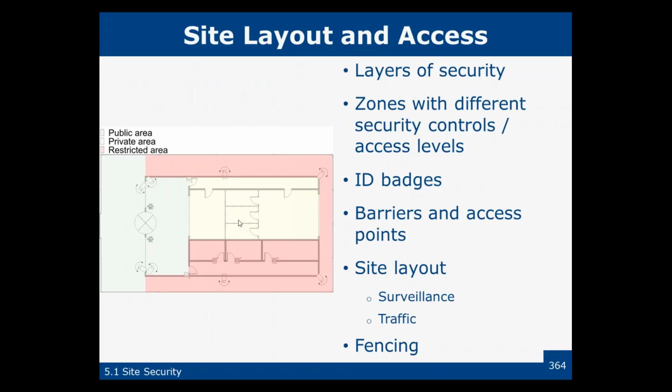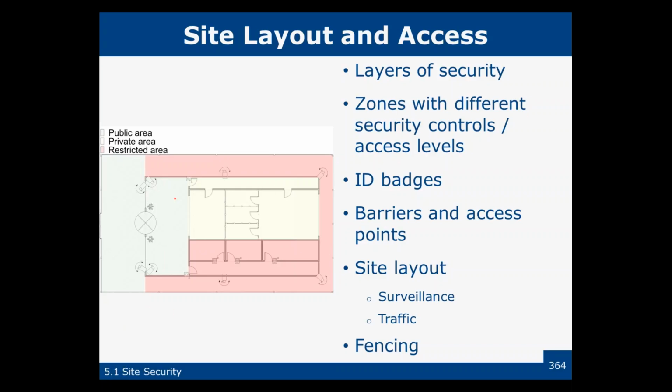Site layout and access, layers of security. What this really means is you need to plan your building to allow the secure areas to remain secure. You don't want traffic through secure areas. You don't want traffic around that's going to see the secure areas. So in this one, we've got zones with different security controls and access levels, and this is showing, I hope, the different zones.